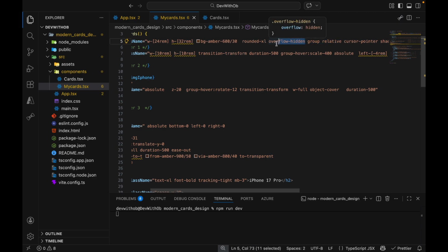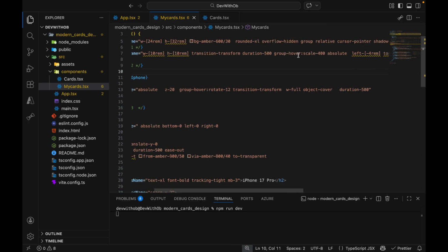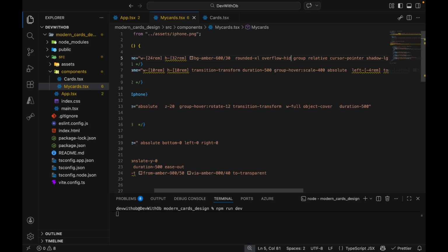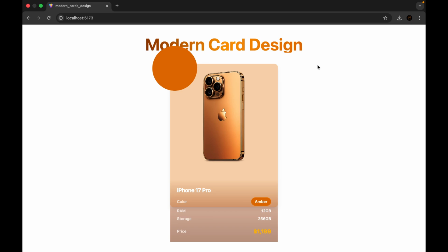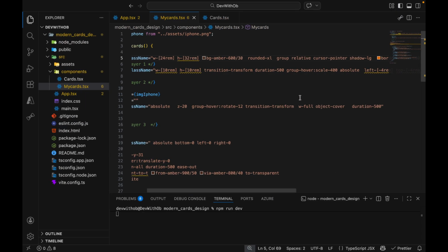Now another important property I added here is overflow hidden. Okay, so let's see, if I remove this overflow hidden, what will it affect in the UI. So I remove it from here. So see, if we remove this property, you will see that some elements start coming outside the card container. Since some layers are intentionally placed slightly outside for animation, overflow hidden ensures that only the visible part inside the card is shown. And the overflow property becomes very important when we use this layering concept to hide the extra part. Okay, let's put that property back.